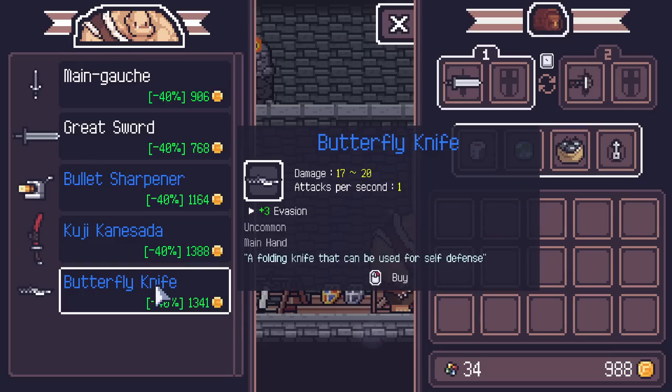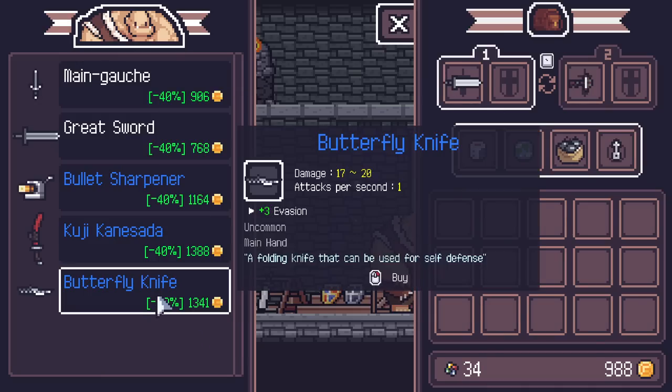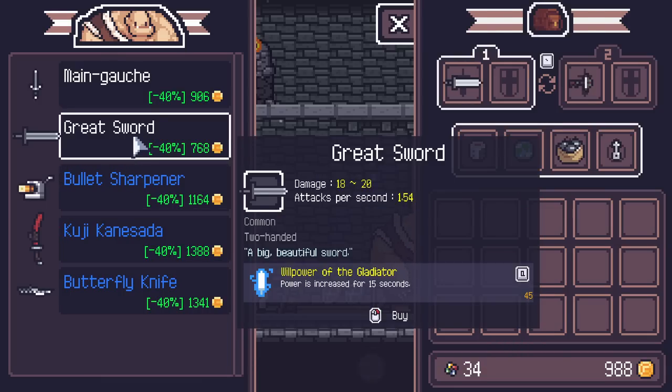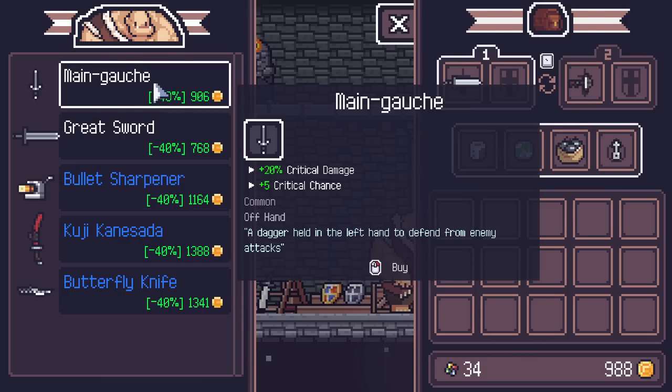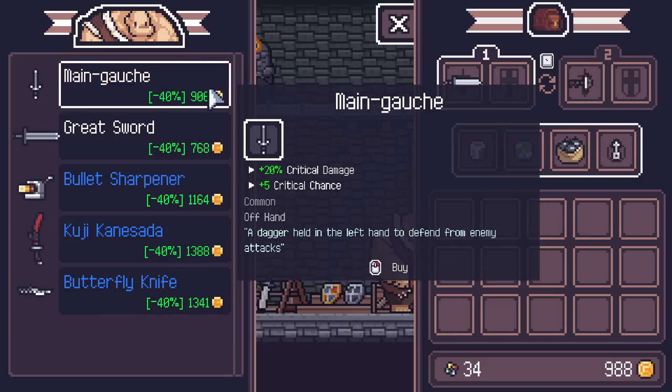3 evasion... Attacks per second. One attack per second. So theoretically, it would have to be 3 times as good. I feel like there's something else to that. Dash damage down, dash count up, attacks per second. Okay, now that's looking pretty decent. We also get some ninja stars. Is it a, it's a two-hander. That with Dice God's Trick is pretty good, though.